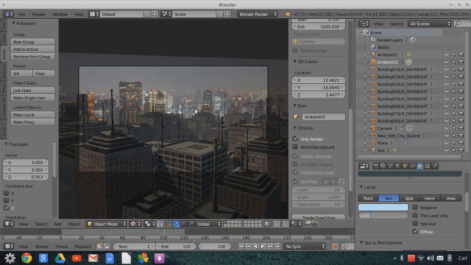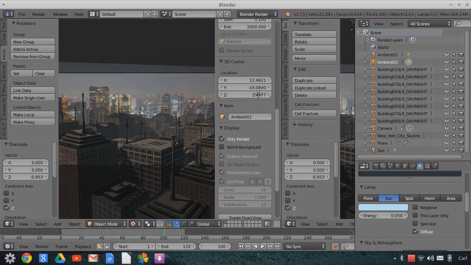And I use sun lamps to do that because they will illuminate through the full distance of the scene, unlike point lights. Point lights have a fall off. The sun lamps do not. So sun lamps seem to work a little bit better for that kind of ambient lighting, and you really only need 2 or 3 of them, 3 at the most. So we've changed our sun lamp settings. We've got more of an appropriate lighting. We'll need to change that mist here in a moment.